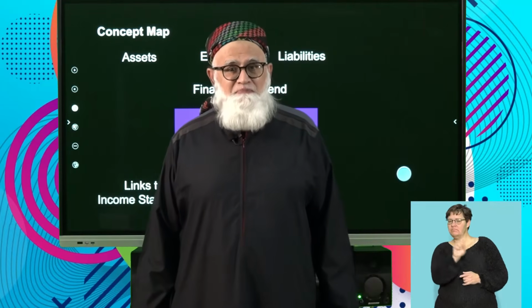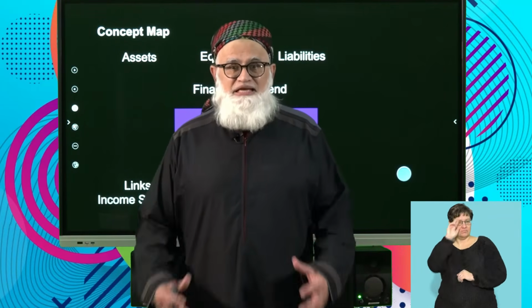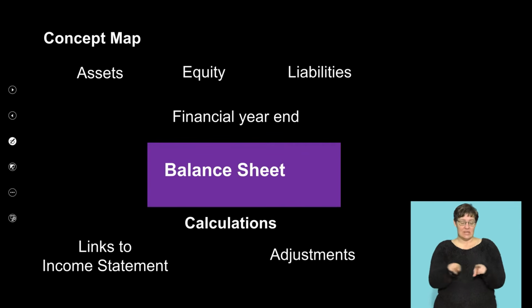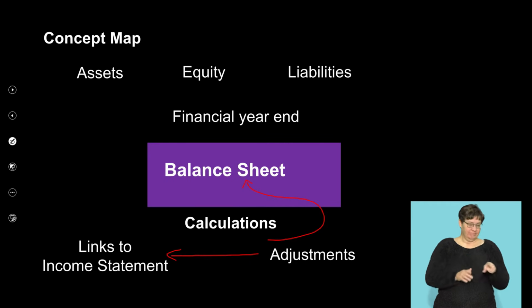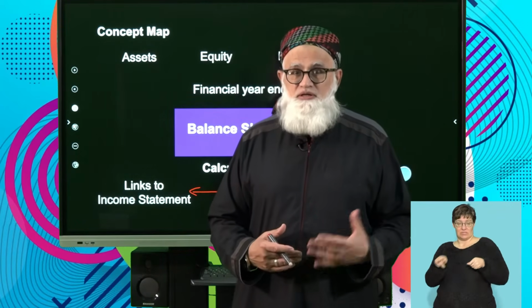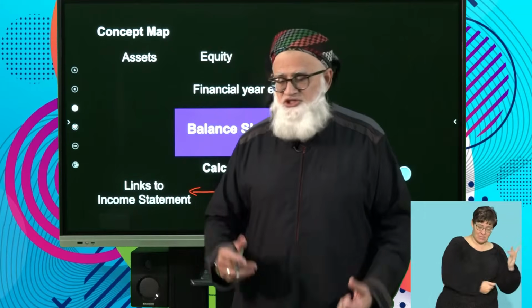We're looking at the balance sheet. Remember what we said about the links? Keep in mind that your adjustment will have an impact on your income statement, and it's going to impact on the balance sheet. So one aspect of the adjustment affects the income statement, the other affects the balance sheet. For examination purposes, you are expected to know both of them, how to complete both the statement of comprehensive income as well as the statement of financial position. In other words, income statement, balance sheet.